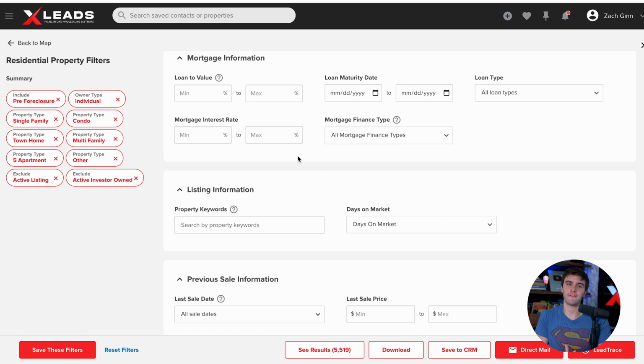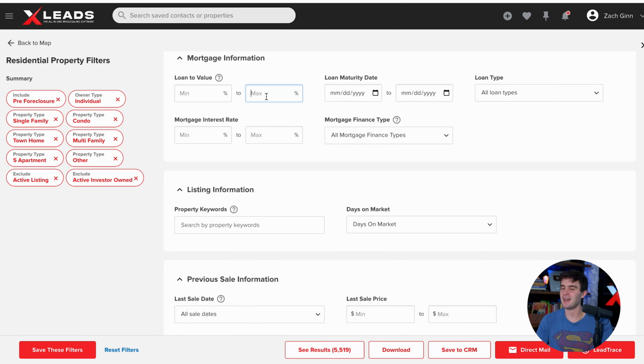Equity. So it is a little different than what you're used to with, say, a regular software. The reason is we don't go off of equity. We go off of something called loan to value, which is pretty much the same as equity, except we found having this creates slightly more accurate results than just standard equity guessing. And so this does a lot better. What it does is it looks at the value of the property and what the loan is. And what it's asking you is how much do you want the loan to be valued compared to the property? So if a property is worth 100 grand, I don't want the loan to be more than 40% of the value of the house.